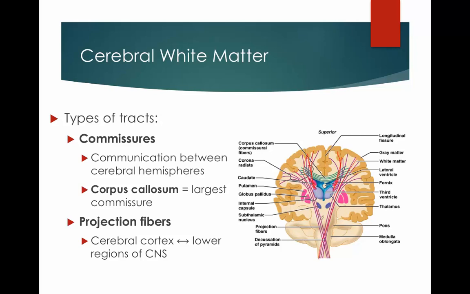We also notice that we see some fibers that are projecting down and then crossing over at the decussation of the pyramids in the medulla. So those fibers will be representative of our pyramidal motor tracts. The pyramidal neurons are in the primary motor cortex, with their cell bodies and dendrites there, and then their axons travel the entire length of the cerebrum through the brainstem, crossing over, and then into the spinal cord, and eventually out into the periphery. So your projection fibers allow for that communication in both directions. The example shown here would be motor fibers.